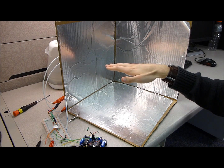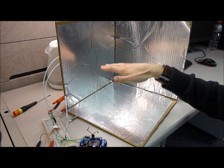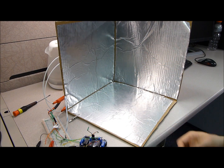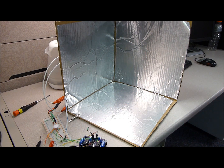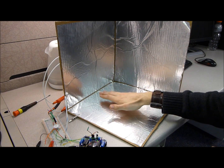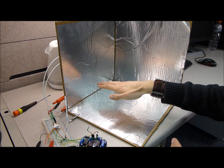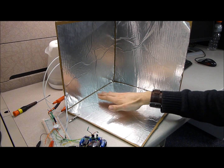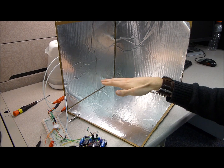When my hand is in the center of the cube, the robot won't be doing anything — it will just be sitting there. But if I want the robot to go straight down, I lower my hand. If I want the robot to go up, I raise my hand. If I want it to turn right, I move it to the right; left, forward, back, and so forth. To show that this is working, I have this Adafruit motor controller and you'll actually see it move as I move my hand. Right now when I bring my hand all the way down it's calibrating for the first time. When my hand is in the middle it might have a little bit of noise but it should not be moving at all. If I want the robot to go down I move my hand down — that would be the down motor. But if I want the robot to go up, then I move my hand up and the motor moves in the reverse direction. That is essentially how this is going to work for the SeaPerch robot.